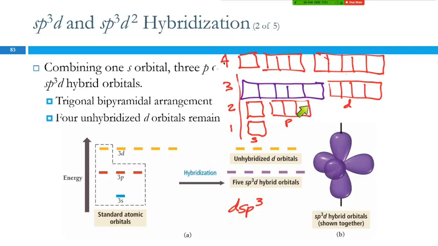But I just want to be very clear that the d orbitals here are the empty orbitals sitting right next to the s and p orbitals that we're having our valence electrons in. So we combine those and we get 1, 2, 3, 4, 5. Yeah, 5. Those all together will look like this. And just like 5 things in VSEPR theory made a trigonal bipyramid, these also make a trigonal bipyramid.